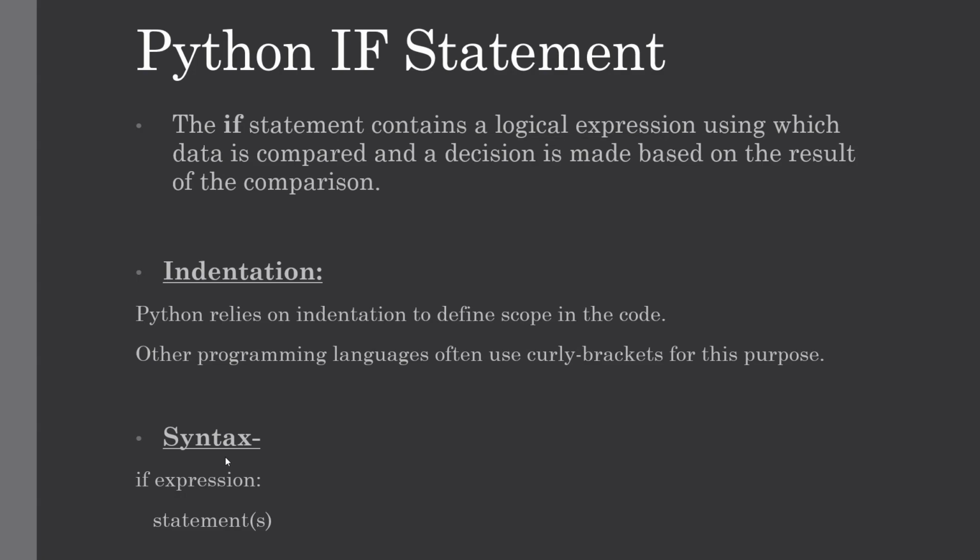So this is the basic syntax of the if statement. We have to use if, after that the expression, and then use the colon. On the next line, by giving the indentation, give the statement of code which we have to execute after the if statement becomes true. Let me show you how to use the Python if statement using some simple exercises.